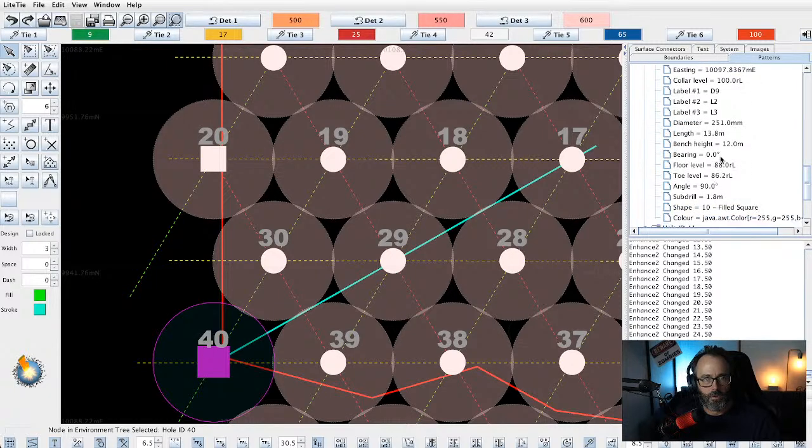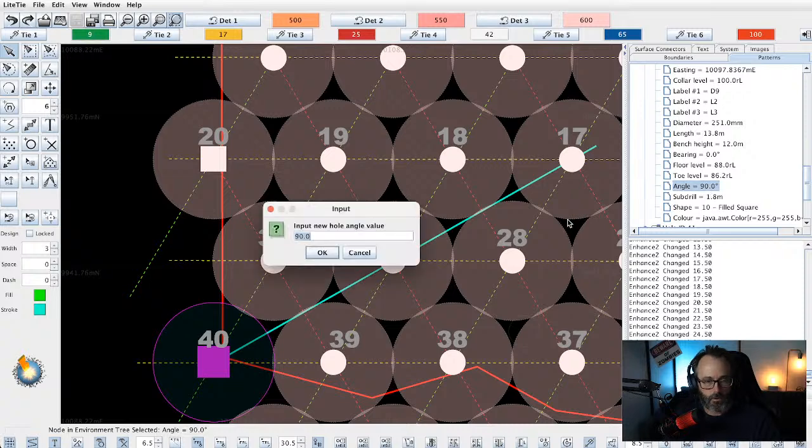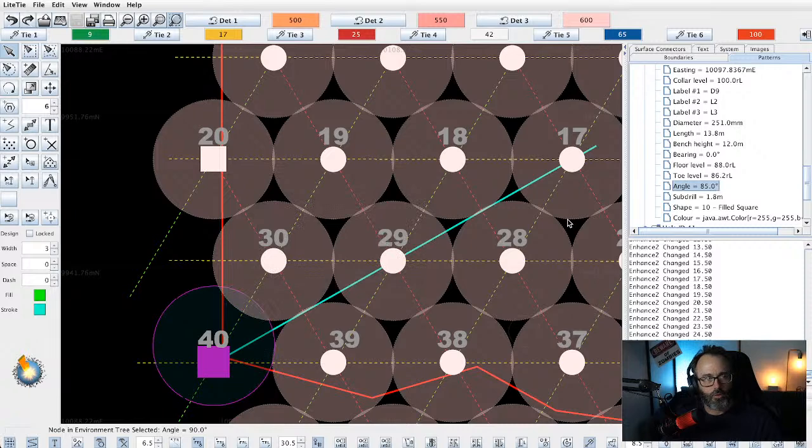So I will give it an angle. Now we need to pick an angle that's appropriate. Maybe our drill rig is a big blast hole rig, so it can only do 5, 10, 15. It only does 5 degree increments. Or maybe it's a small hole rig that has a very flexible mast that can set any angle. But let's say it's a big hole rig and it can only do 5 degrees. So let's say we just give it a 5, so an 85 degree angle.